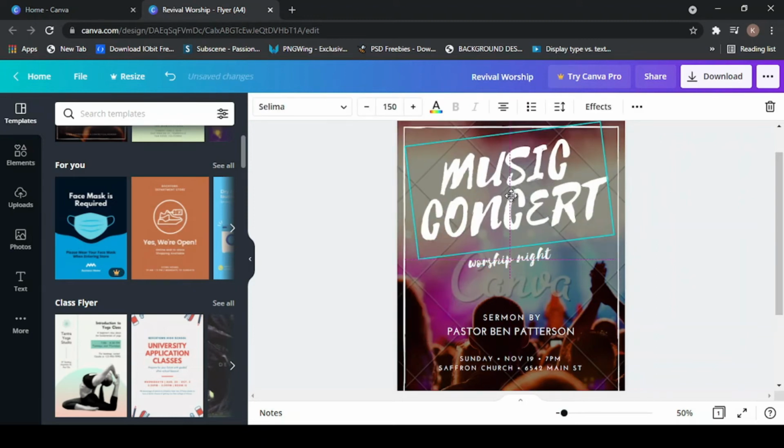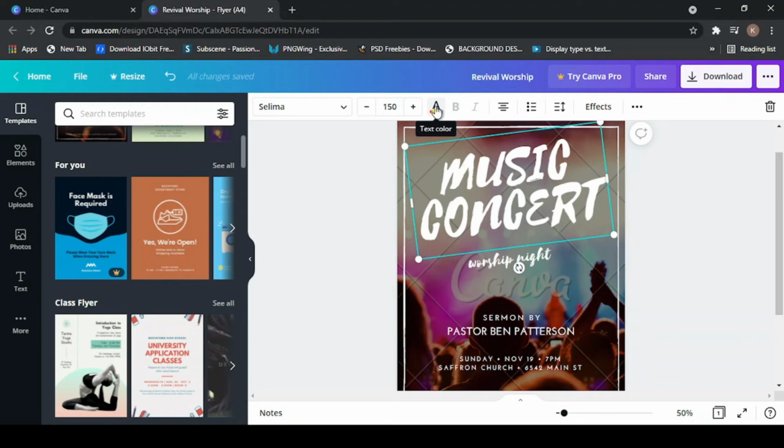Okay, so I'm just going to put this here. All right, so I'll click over it again. Now this option is to change the color of the text. Remember, you always have to click on the element first before you have these options here. All right, so when you click on it, it gives you the option to change the color.